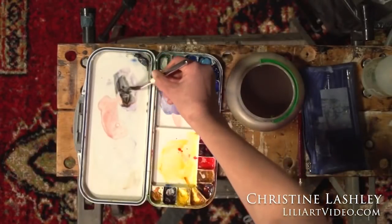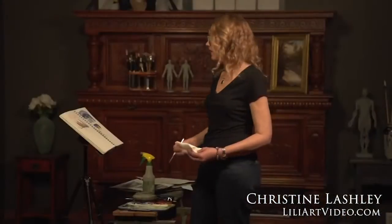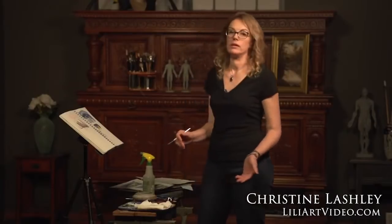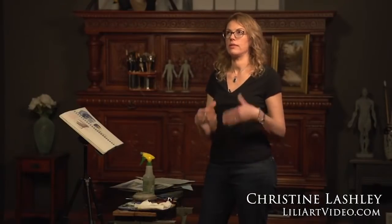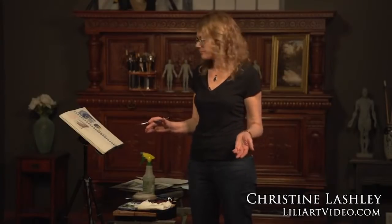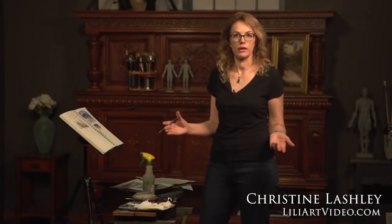Let's take a look at figures, which most people say, no thank you, I would rather not put figures in my painting. And I think that's just because if you have one, there's a lot of weight resting on that one figure, especially in the context of a landscape. It's why I like to do city scenes, because if you have many buildings, it's going to be easier than if you have one building. Doing one building in the landscape can be a challenge. There's a lot resting on that one building. You've got to have, let's say, the porch angle just perfect, or the roof line has to be just so.